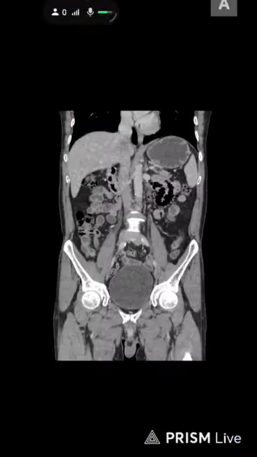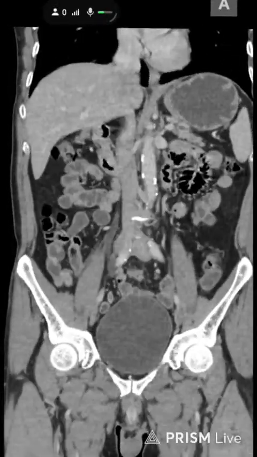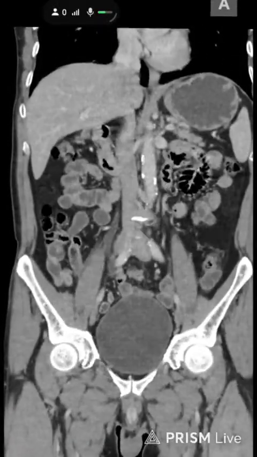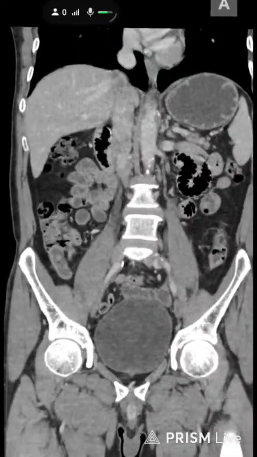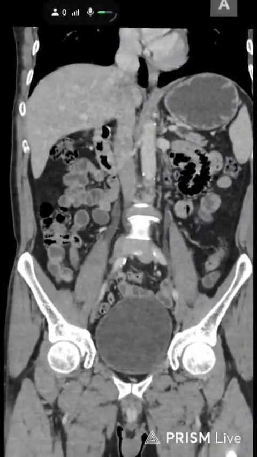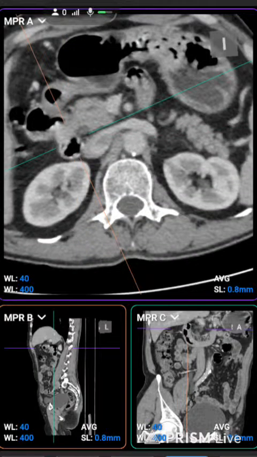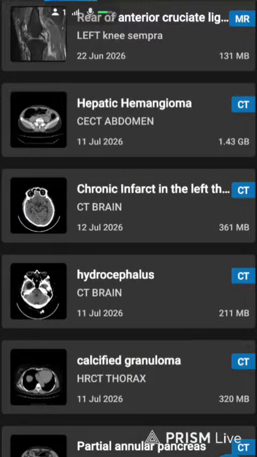After that it seems to present some type of problem like vomiting and nausea. So this was the case. This was the diagnosis of this patient.